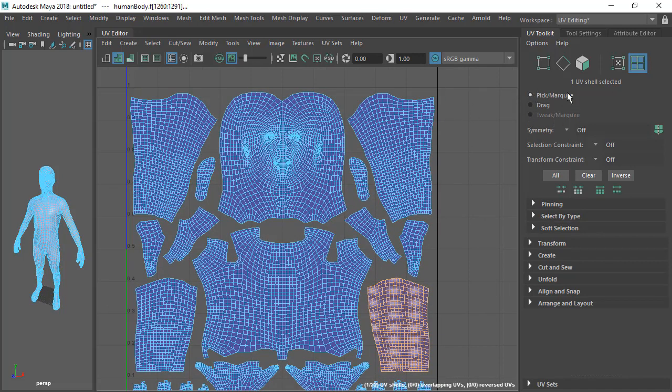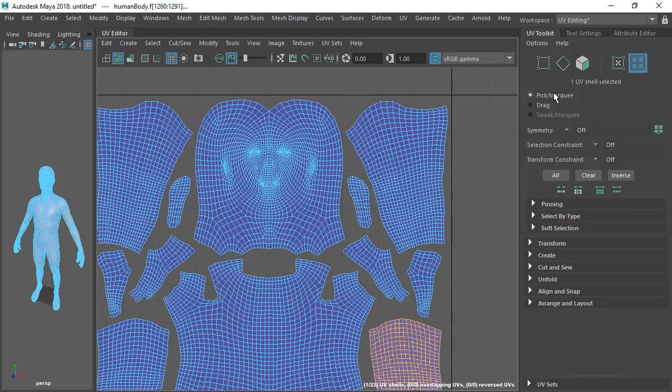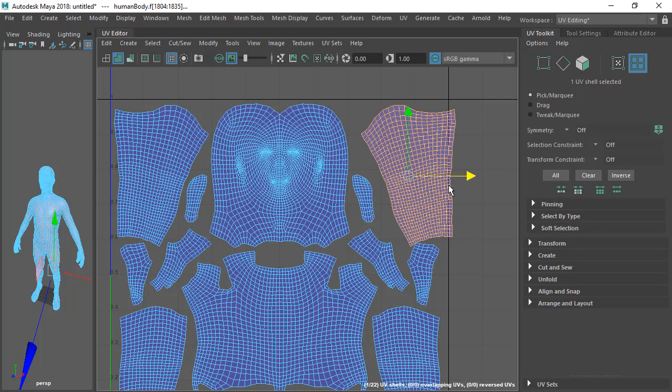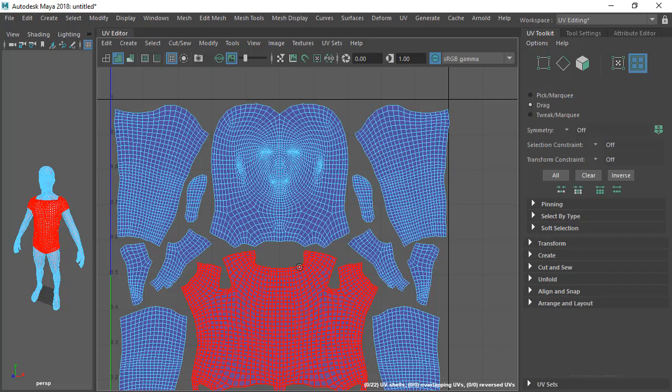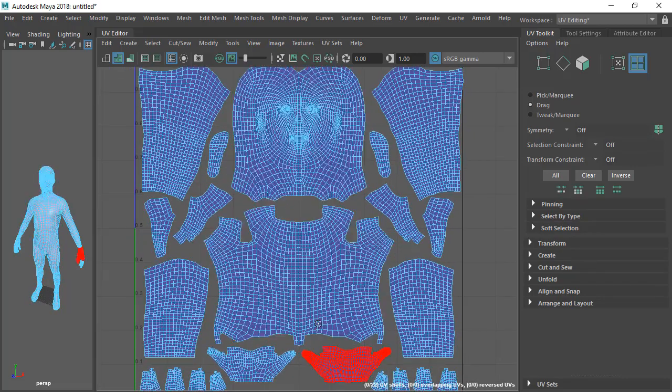Then the selection method. As I said, there are two main options: pick, marquee, and drag. Now you can see when I activate the move tool by pressing W, the third option activated here. So now let's say I want to move this cell, so I can use this move tool like this. Or let's say I'm working on the layout stage and I'm moving a lot of things to position them properly.